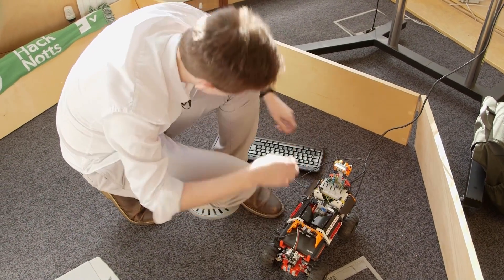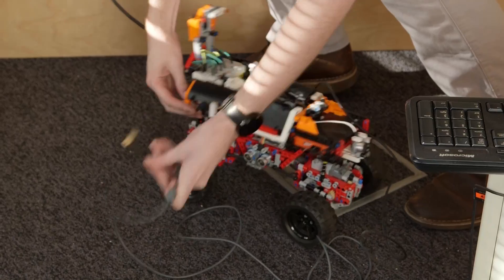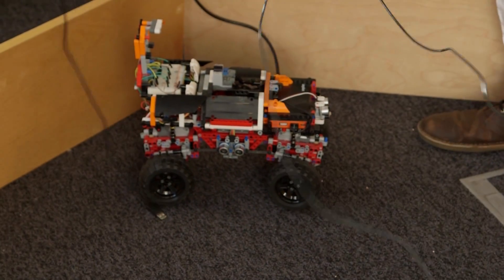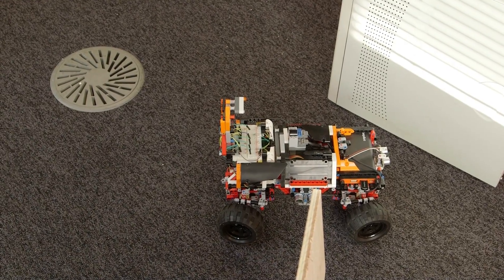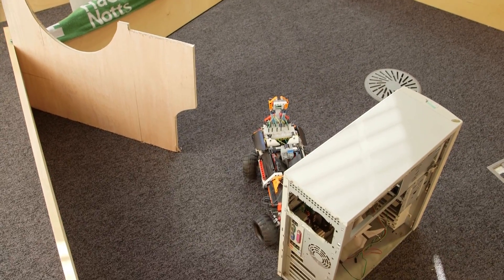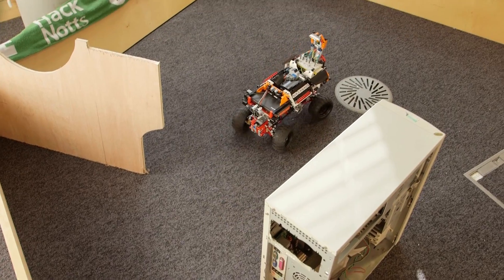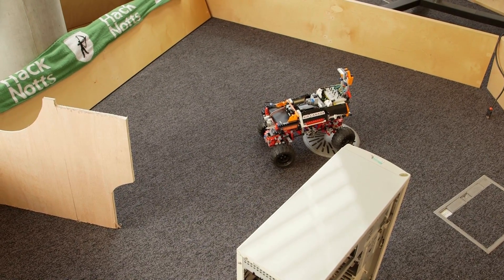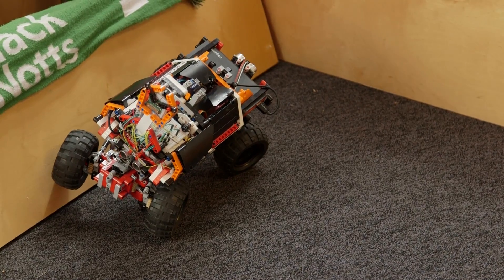The Raspberry Pi operating system has booted up, so we can access the command line. I've written a program called Roma in C++ which allows the robot to drive around semi-autonomously — and it's actually doing it now. It's taking in data from the sensors and thinking about where it's going to drive, constantly polling the sensors in order to see what data it can collect from the environment. The measurements are in centimeters, and the sensors have a range of about four meters, meaning the robot can operate in an area of about four meters squared. It's a naive robot, so it may not pick up things below the sensors or out of sensor range.